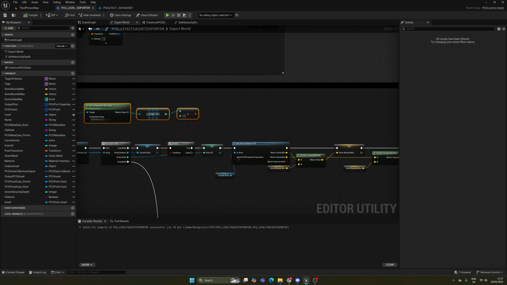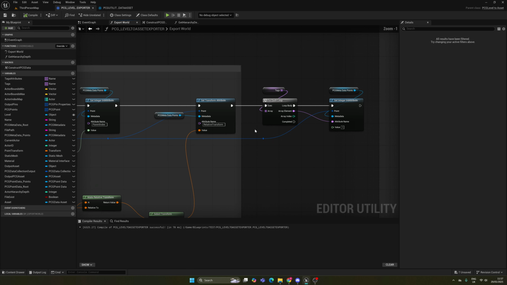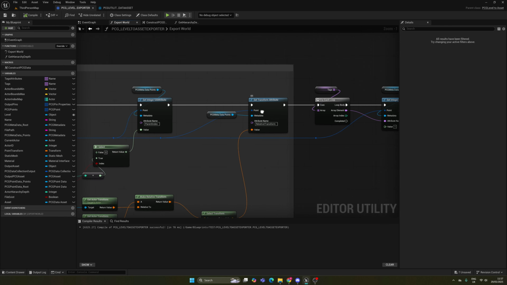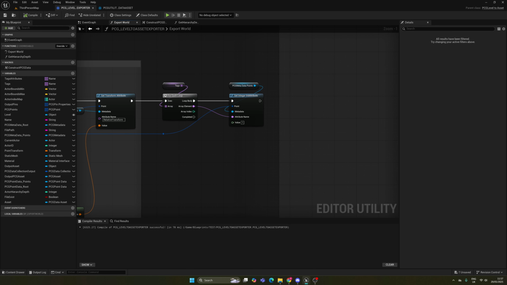You can also, if false, create another PCG point and start setting some of the attributes on it. But I'm going to leave it as it is. I'm going to skip right to the end. And where we've been setting some of these attributes, I'm just going to tack on to the end. Do I want to do it? I want to do it before this loop.